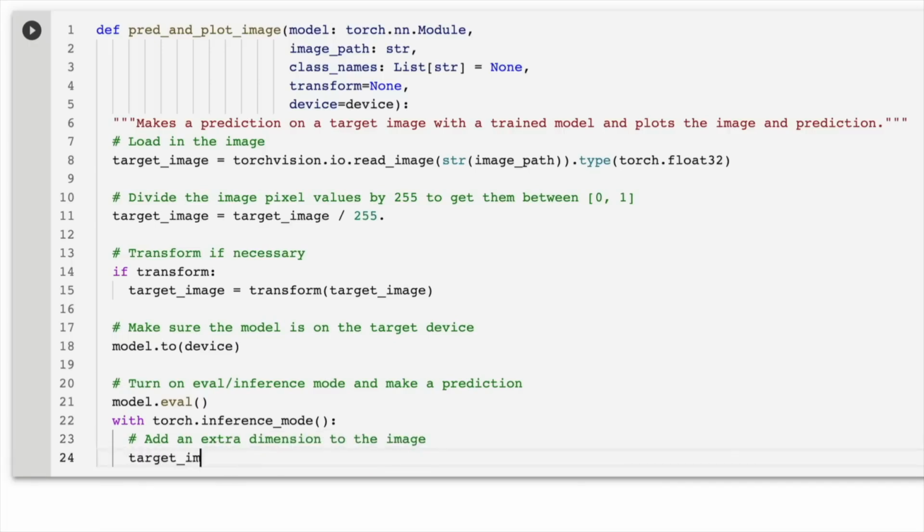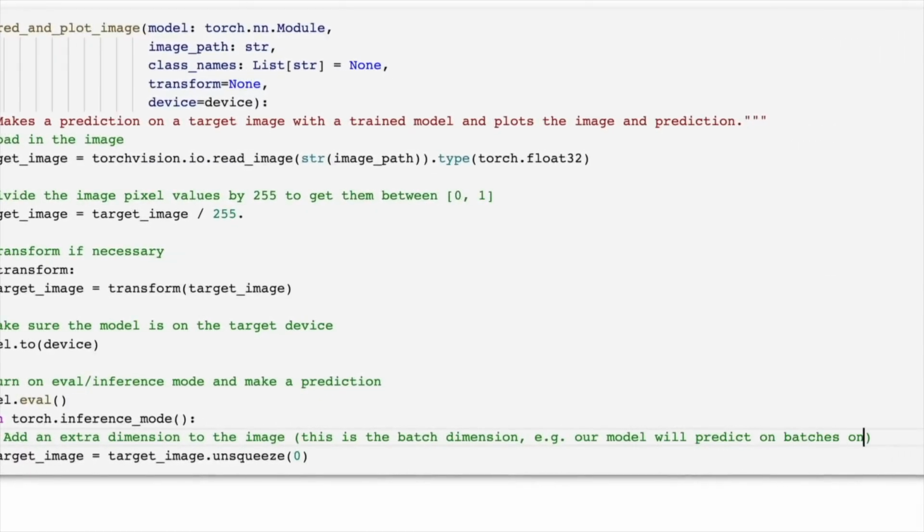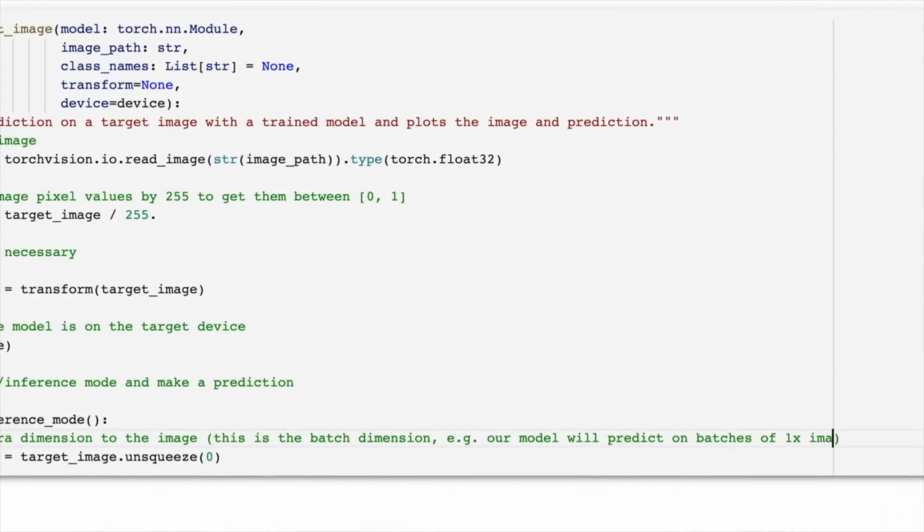Let's go target_image. We could do this step above actually, but we're just going to do it here. I'm kind of remembering things on the fly here of what we need to do. Let's write this down: this is the batch dimension, e.g. our model will predict on batches of 1x image.